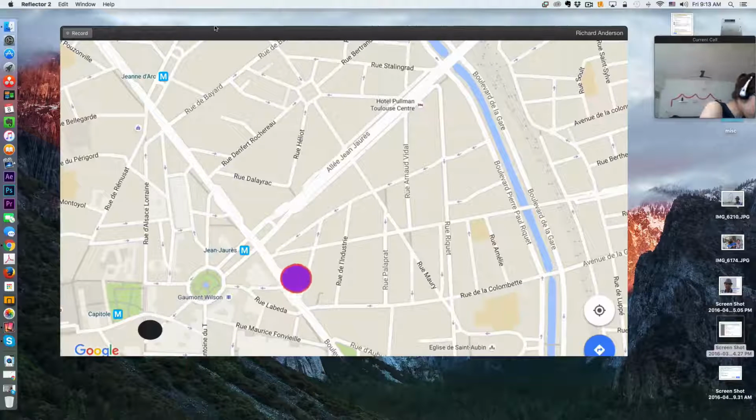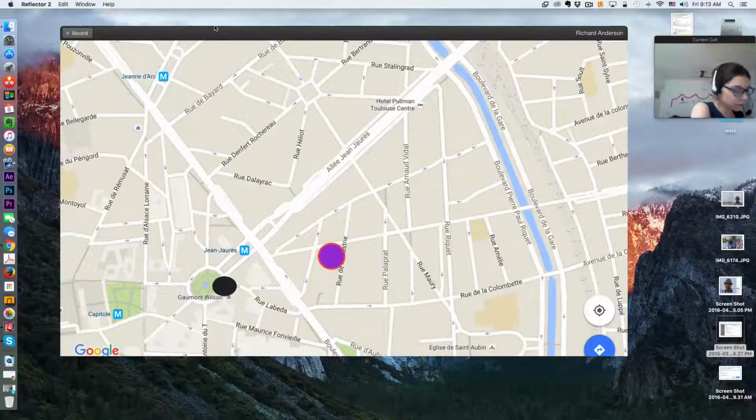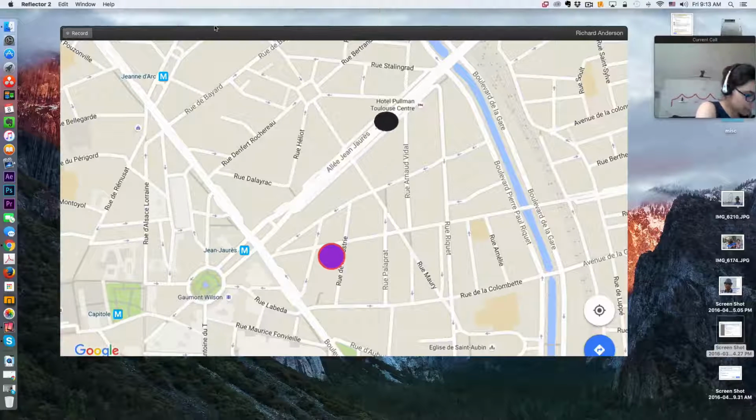So from a flipped classroom standpoint, I think the teacher could essentially record directions, because there are multiple slides, right? So you could have multiple maps, and they could have certain missions that students could go on, where they would have to draw a circle at some location and then listen to the instructions and move along with the instructions. So that could be one idea.